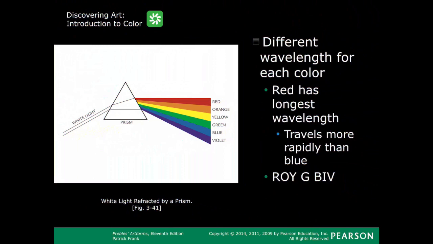And here we have an example of a prism, and it has the colors of the rainbow visible. What a prism does is it actually breaks down the colors. If you can imagine something like white light passing through the prism or a type of sunlight, it actually bends the amount of light passing through, and you can see these colors separately. So you'll see the red, orange, yellow, green, blue, and violet.